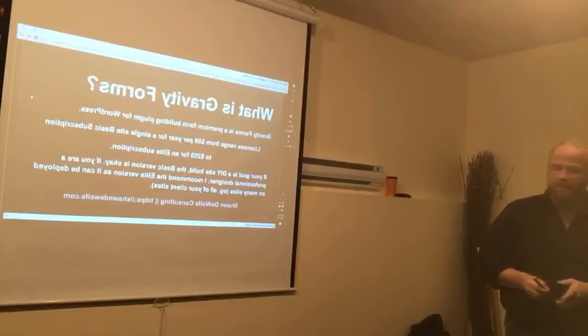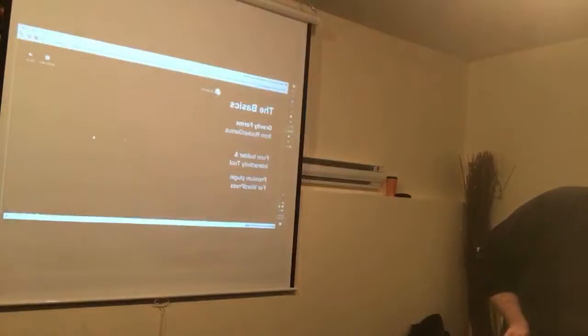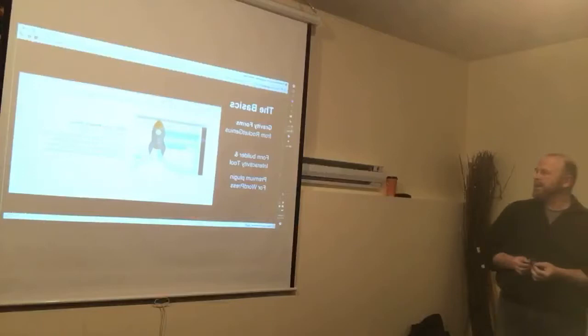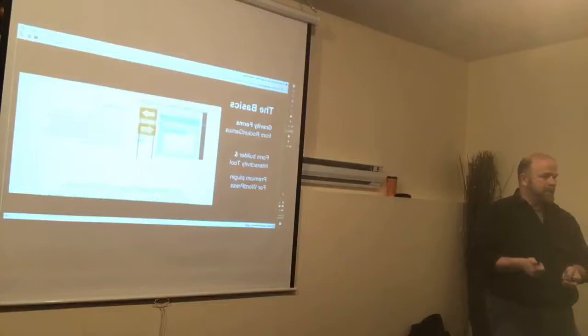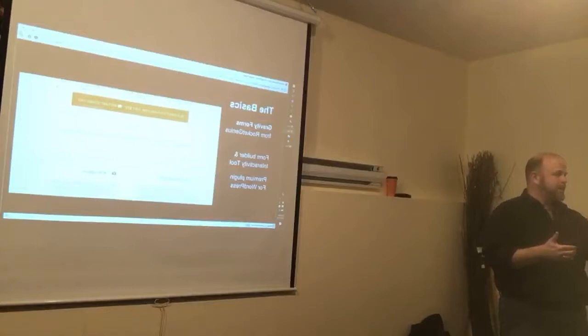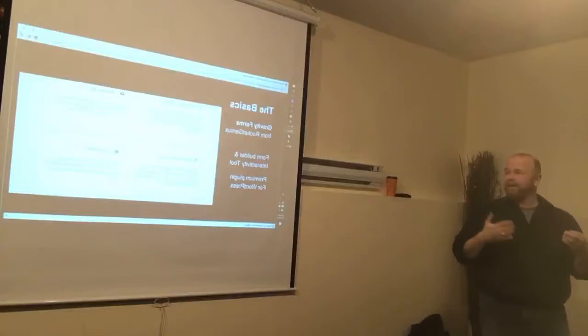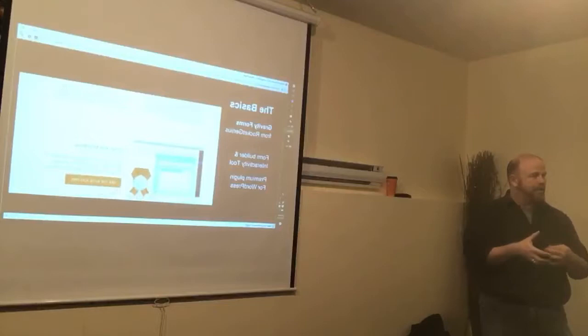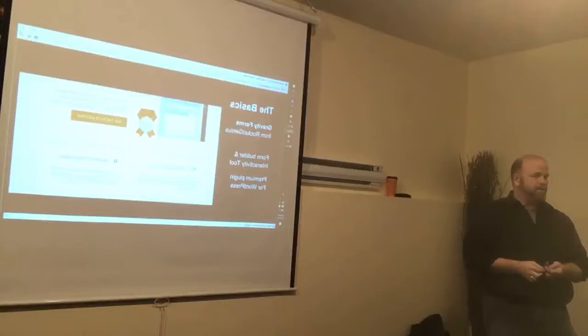So this is just an example of the basics of what Gravity Forms can do. As said, it's a form builder, with a lot of flexibility and interactivity built into it. It allows you to build conditional logic into your form, so one answer can influence a following question, or an answer can influence where the form may go. It does real-time calculations through JavaScript inside the client, so it doesn't have to go to your website and come back with an answer. It can pack all those answers along with it and give users that immediacy that they may really like.